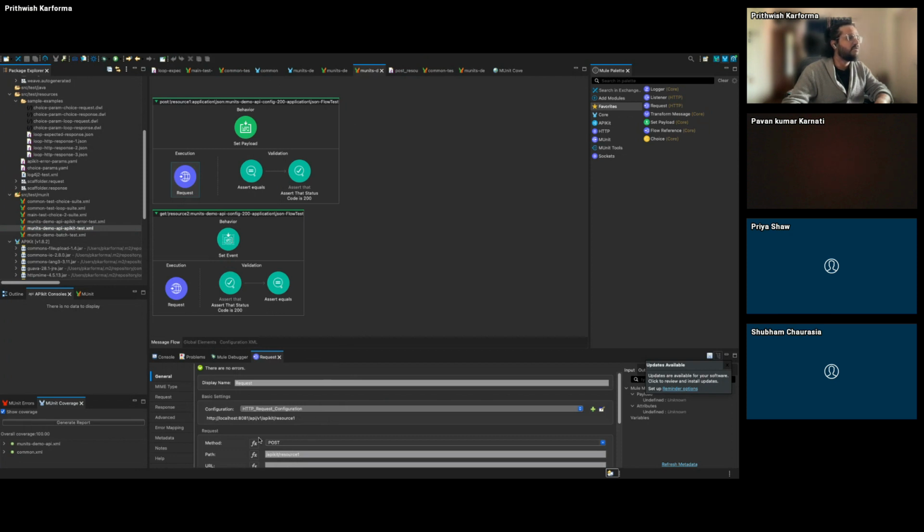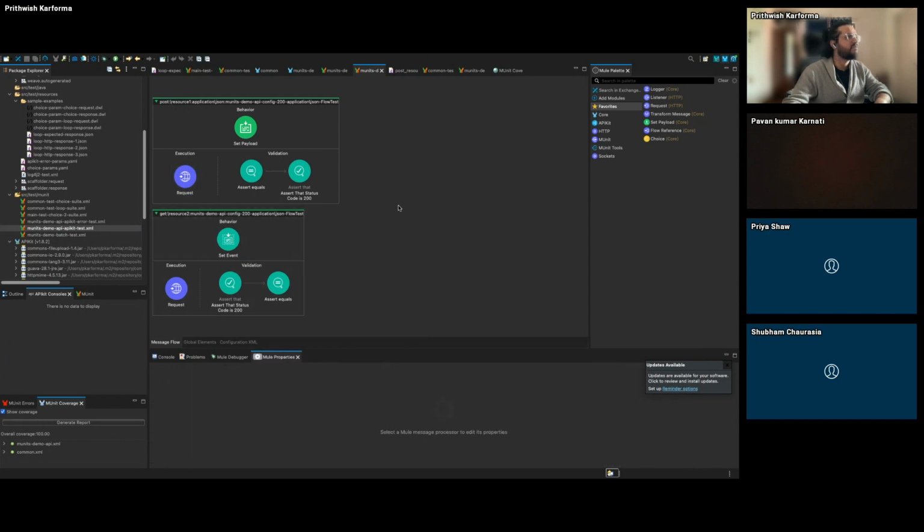If it's deployed to CloudHub, you will change this to 0.0.0.0. But since this is in local, you just simply set this. Create a configuration and you'll set this. If you right click on the API router, it will automatically generate this. And you provide that path to your actual implementation. It will deploy both, and it will be an internal call through this request. So it's also another neat way of doing it.